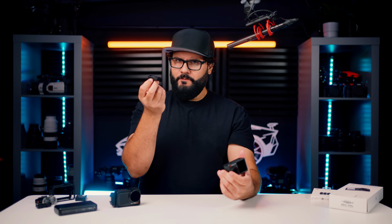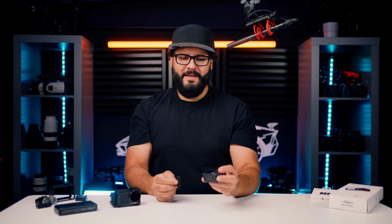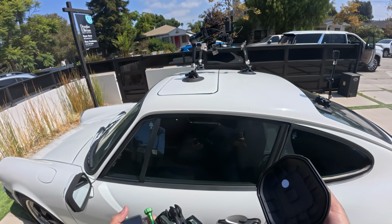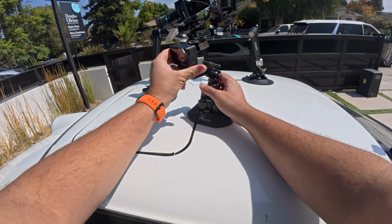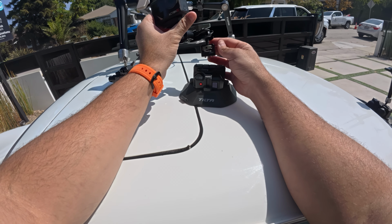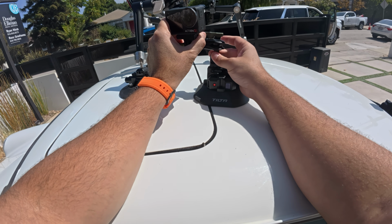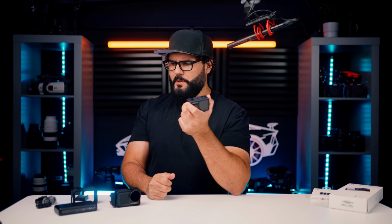The only issue I have with these is there is no backup connection. So if you forget to throw one of these in your backpack or you lose these, you're screwed. There is no other way to mount the Action 5 Pros. Now my trick has always been to just buy a bunch of these and keep them permanently attached to all of my mounts, but somehow I have still found a few times where I needed to clip this to something and I couldn't find any of these clips anywhere. So I wish I had at least a quarter 20 or some kind of mount built in as a backup, or maybe even in the case as well.